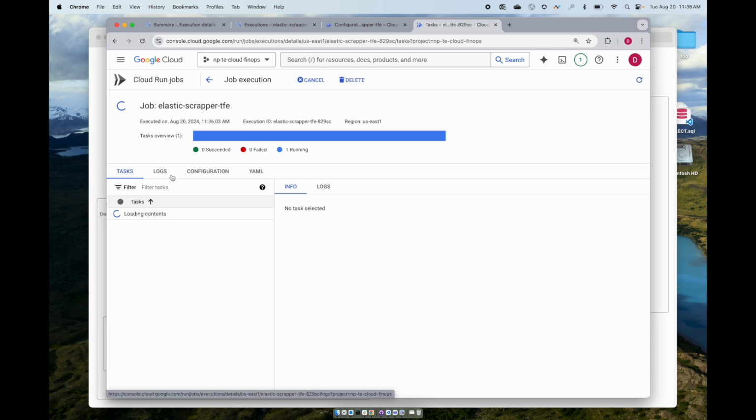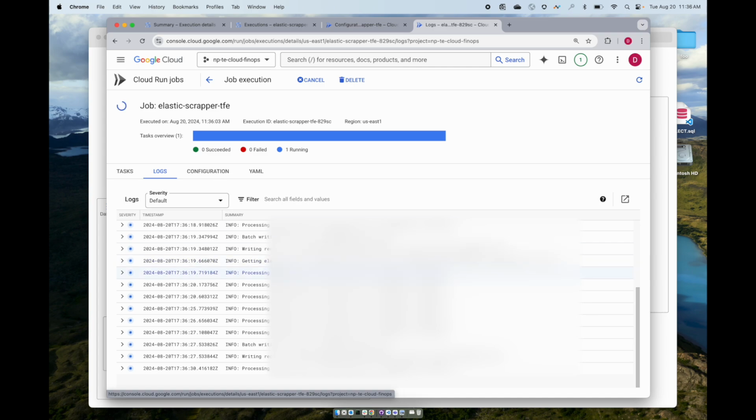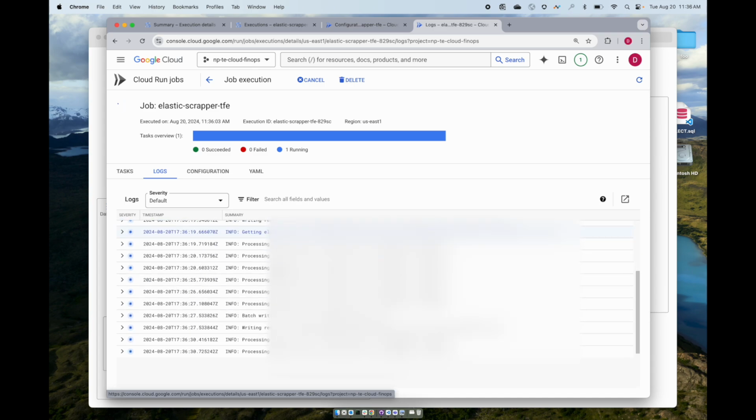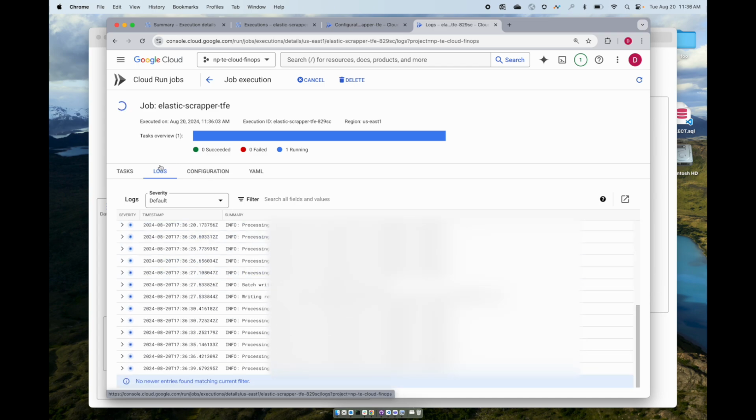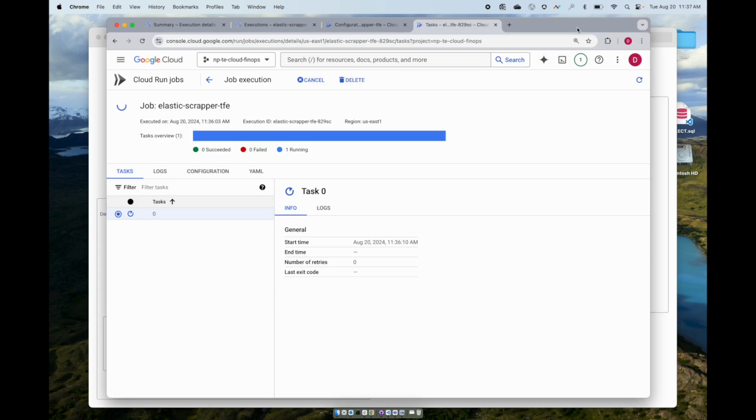So you can see this job is running right now. If we click on this and go look at the logs, sometimes it takes a little while for this stuff to get streamed. You can see right here that it's starting to log the data. So it's going through all that stuff. And once that completes, then we would kick off the Dataform transformation. So yeah, that's a quick little video on that.